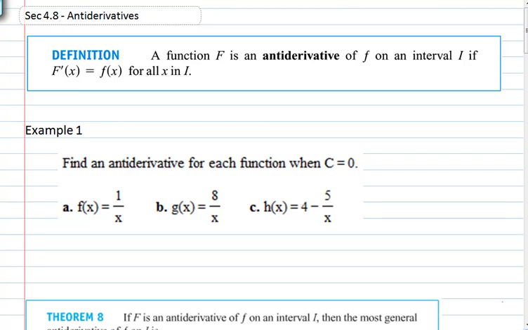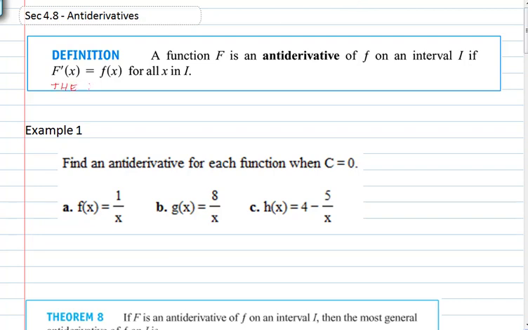All right. In section 4.8, we're going to be looking at antiderivatives, but like I said, you guys have already done these. Just don't be afraid of them. We're just putting a name to what we've already done. All right? So a function capital F is said to be an antiderivative of a lowercase f on an interval I if the derivative of the antiderivative is the function. That's probably the most complicated thing here, and that's what this notation means.